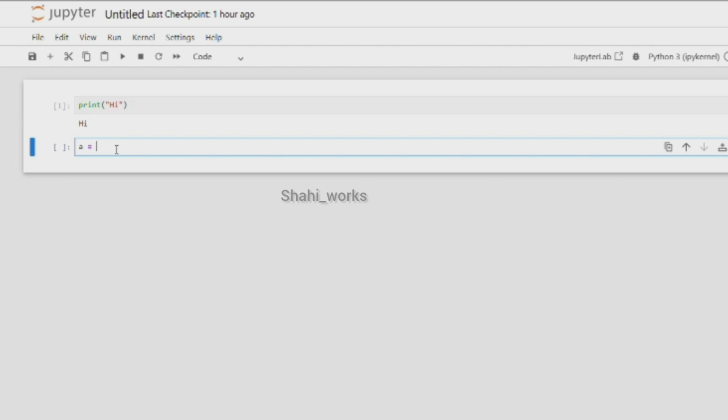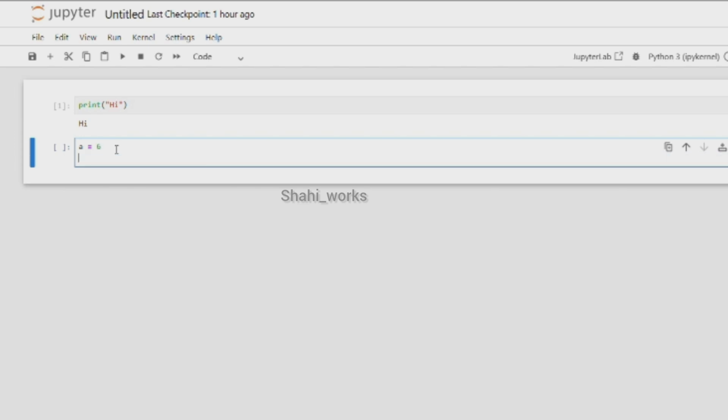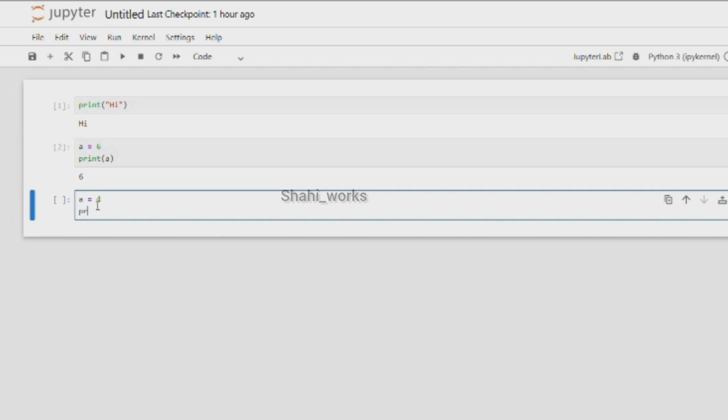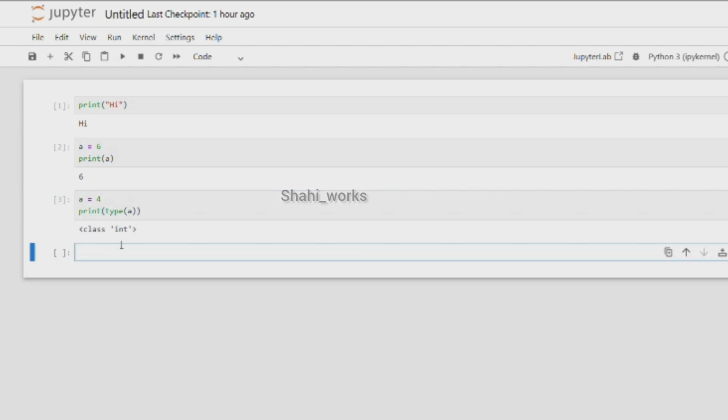Also, the variable a is equal to 5 or 6 here, and then I'm printing the variable. Print a will give me the variable. And also we saw the data type, right? So a is equal to 4 means print type of a. Okay, this is how you have to represent it. Always ensure you end with a double quote, since this bracket is for the print and for a also we are including. So like this we saw.